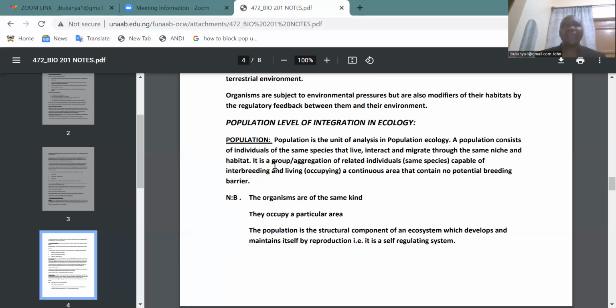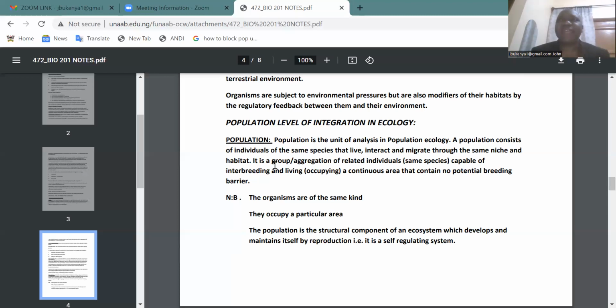For which reason, the population of any species in any area, in any habitat, will always remain approximately constant from time to time. That is to say, there is a tendency of immigration and birth balancing with emigration and death or mortality in a naturally or a homeostatically controlled process, in a homeostatically controlled mechanism.